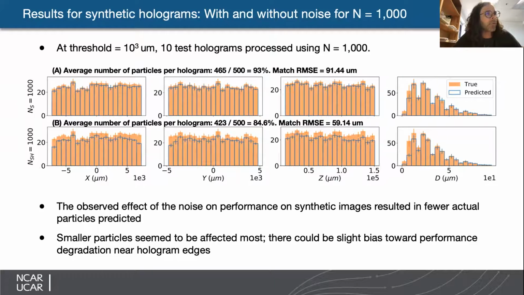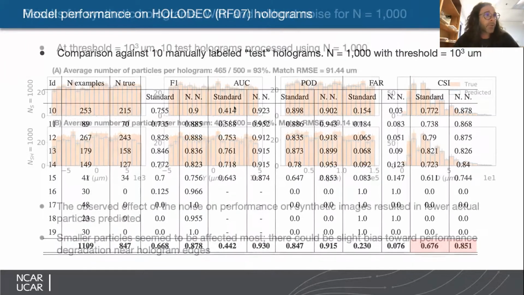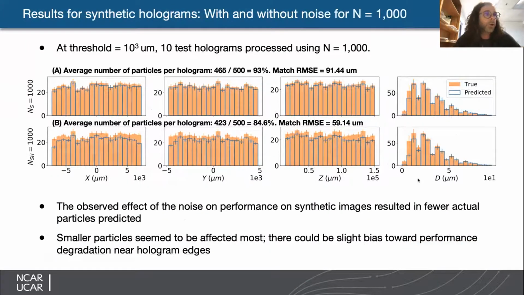And this is just an average across the 10 test synthetic holograms. The top is the one trained without noise. The bottom is the one trained with noise. And remember, the one on the bottom is the one that's performant on the real holograms. The one on the top is not performant, okay? Oh, I just got ahead of myself here, apologize. I just want you to note that we had a higher RMSE when we had a higher match accuracy. Okay, we had a lower RMSE when we had a lower match accuracy.